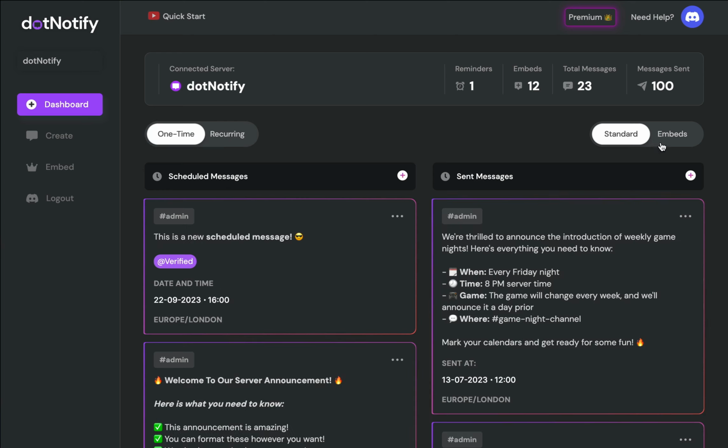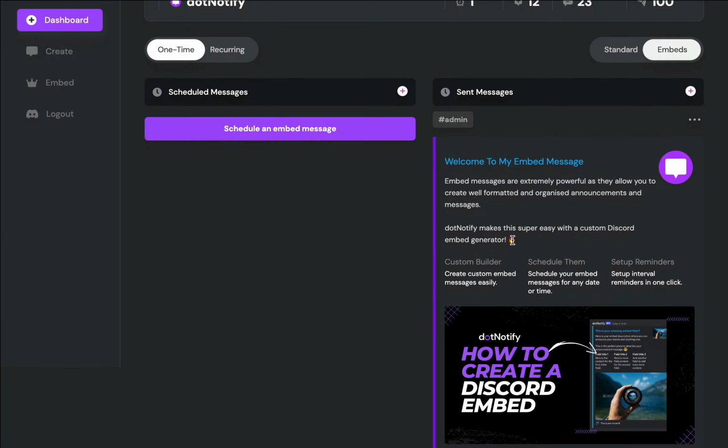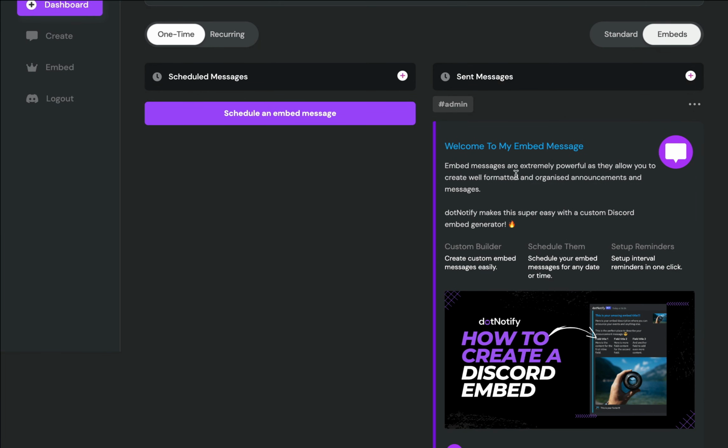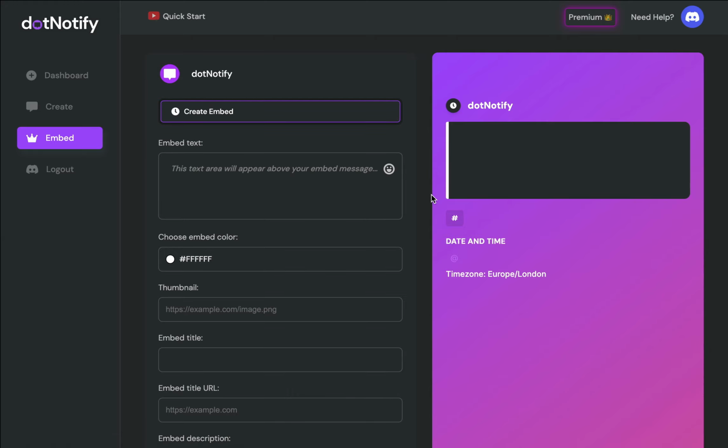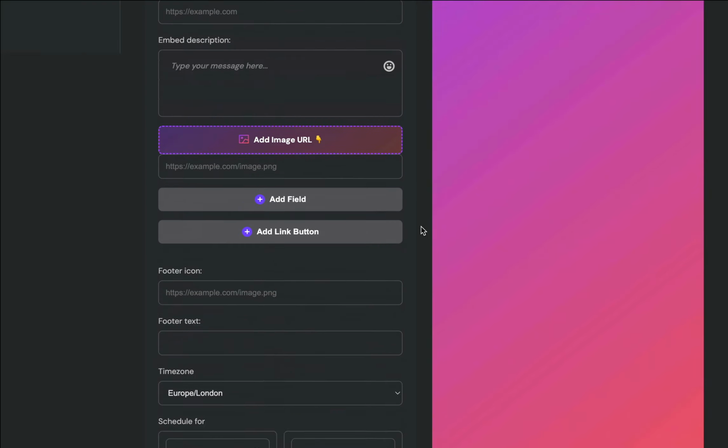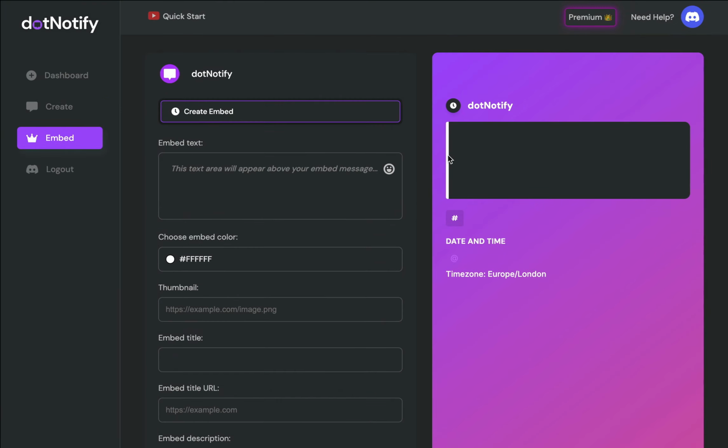Now, not only one-time messages, we've also got embed messages, as I mentioned before, and these work in exactly the same way as I've shown you there with a standard message. You can add more fields and all different types of things, images and all sorts of links and stuff to these messages, but these work in exactly the same way. Under our embed tab, we've just got a load more fields that you can fill out depending on how you want your embed to look.